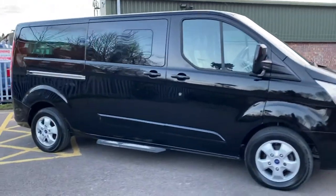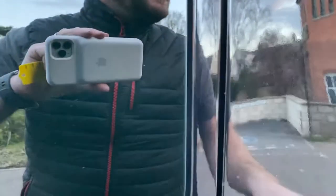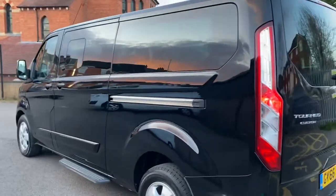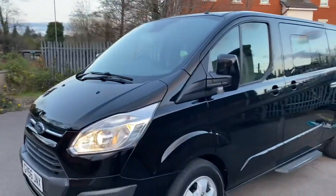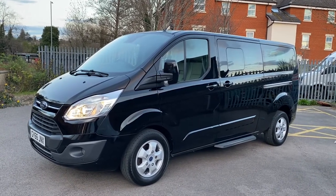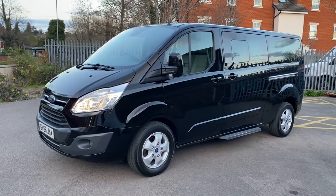So there we go — a great spec van, great value for money as well. Put a Volkswagen badge on this and you'd be paying about another ten grand more. It is a one-keeper-from-new vehicle. The mileage sat on it today is 56,528 miles, finished in black, in good all-round condition. It has come direct off the lease company that's been running it — I suspect it's probably had a little bit of paint as it's come off lease just to tidy it up in a couple of places. There are 70-odd photos on our website. We are Vans Today based in Worcester in the centre of the country — contact us on 01905 672080 or email sales@vanstoday.com. Hopefully that's a fairly thorough video walk-around; if there's anything else you'd like clarified, please feel free to get in touch. Thanks for looking, cheers.